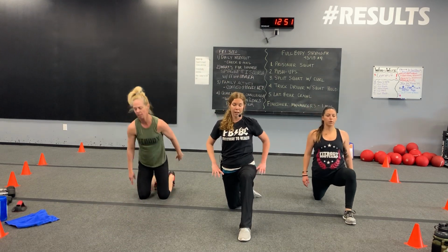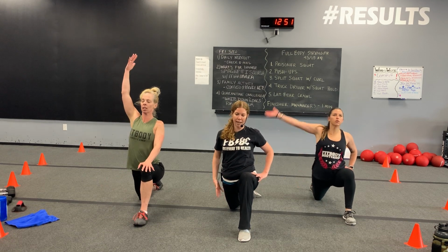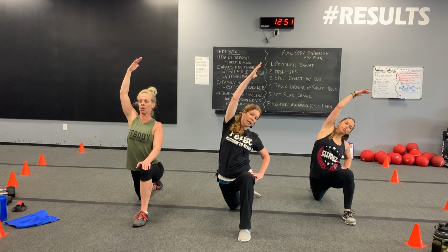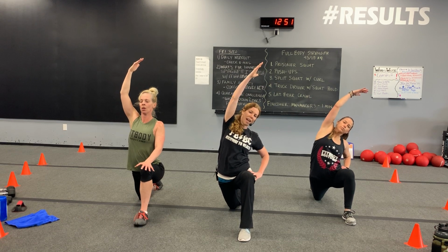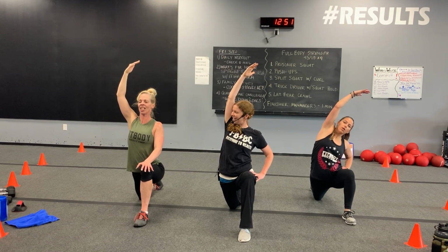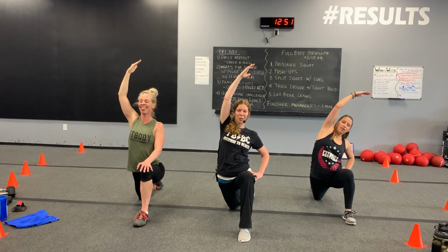Big step forward, let your hips melt down to the earth, knee over ankle, and then leg hits down. That arm's going to reach up and over, getting a nice stretch through the top of that thigh, the quad. We worked that one hard today. Woo! Are you feeling that one? Feeling it. Feeling yesterday's too. Okay. Don't worry, we'll stretch out that back a little bit too.